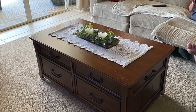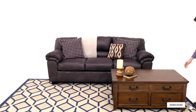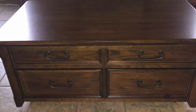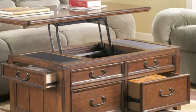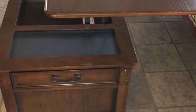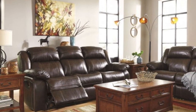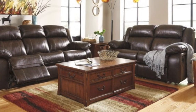At number seven is the Signature Design by Ashley Woodrow lift top cocktail table. This table from the trusted furniture brand Ashley is quite a head turner. Most parts are created from solid oak wood, and the elegant dark brown finish gives the table a vibrant look. The old rough tint gives a polished antique feel that enhances home decor. From a functional point of view, the lift top system is smooth and the large work surface keeps your work and laptop organized. It also provides a large storage option with the lift top storage and a fine set of four drawers for magazines, games, remotes, or blankets.